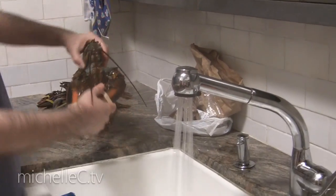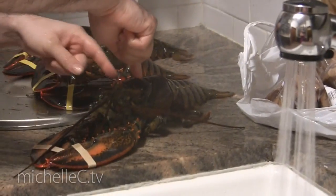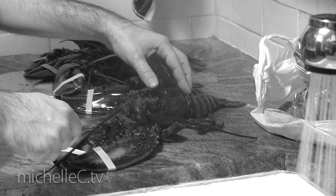Another thing some people would do if they wanted to kill them before boiling them is you get a big knife, and starting right here, you just chop down right through the head. Giving your lobster a quick death blow kills it instantly and is said to be the most humane way to kill a lobster. An easy alternative to the death blow is to put your live lobsters in the freezer for 10 minutes before boiling them.